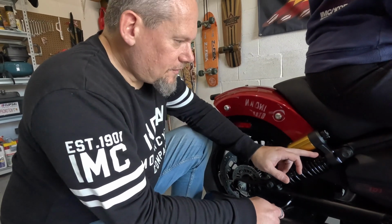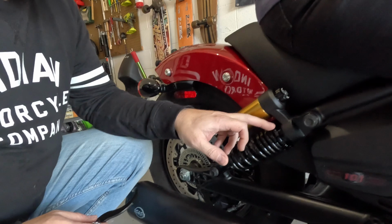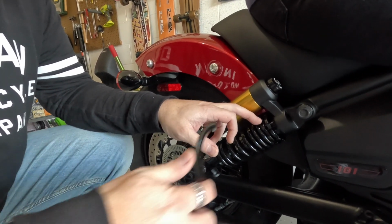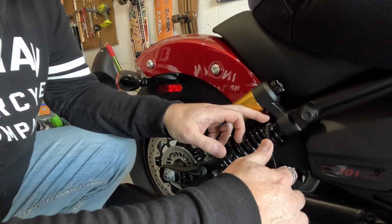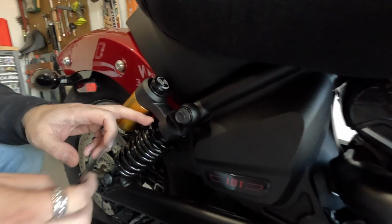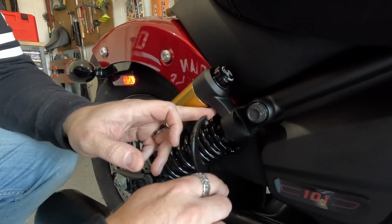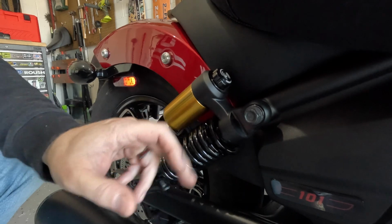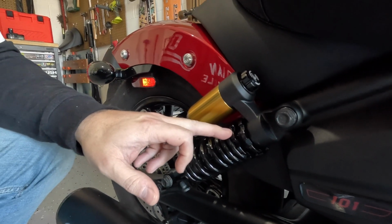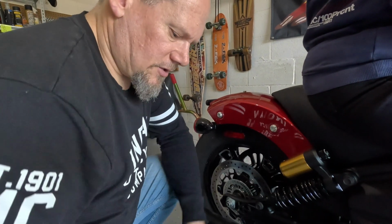So what we're going to do is loosen this top lock nut off. You've got two nuts on here. This is the lock nut, the top one, and the bottom one's the adjuster nut. So what we want to do is back this off. Think about looking down the shock from the top. We want to run this in an anti-clockwise motion to back it off. And you can see that there. If we break it loose, you'll be able to spin that one freely and run it all the way up to the top. Now we're going to play with the adjuster nut to actually set the suspension.